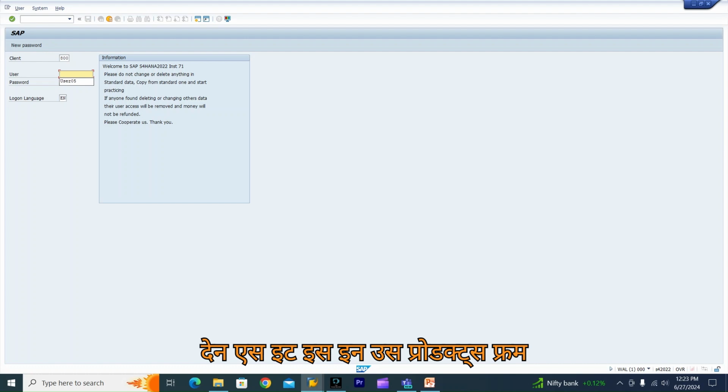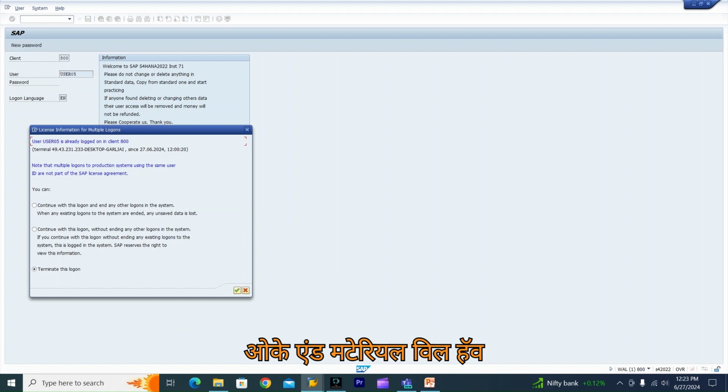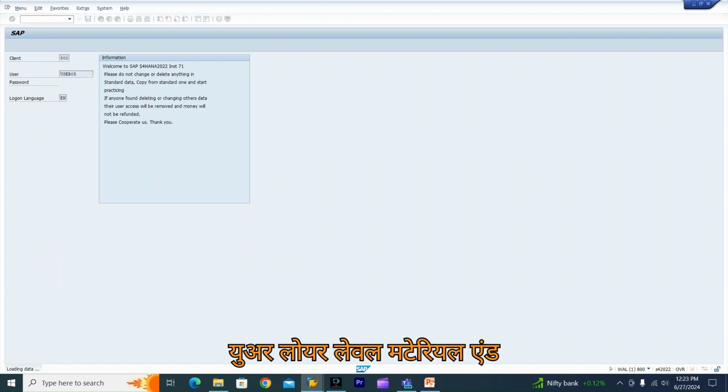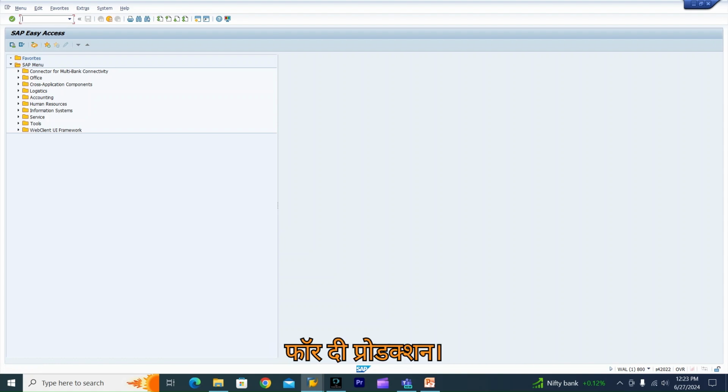As it is an in-house produced material, it will have a bill of material and routing. The bill of material will have your lower level materials, and the routing will have all the delay times for the production.